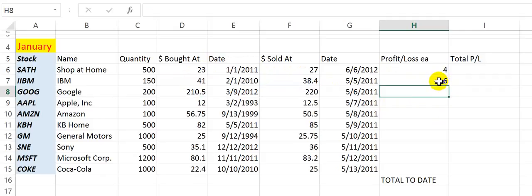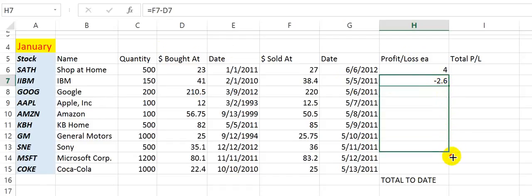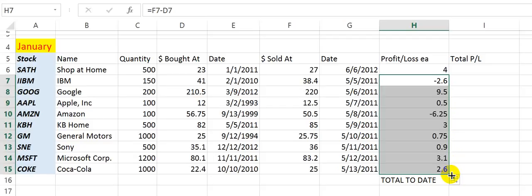So what we're going to do right now is use one of the skills that we used before, and that is the fill handle. The fill handle is our wonderful little tool that we can use to copy things and fill in series of numbers. Right now we're going to use it to copy this formula. So we're going to choose the formula in H7 here, and we are going to simply grab the fill handle. Remember, it has to look like a little black plus. We're going to grab it and we're going to drag it all the way down here to the end of our table. When we let go of our mouse, boom, there it is. The profit and loss, or loss I should say, for each of the stocks is filled in.